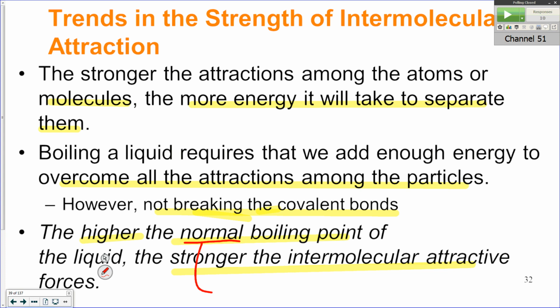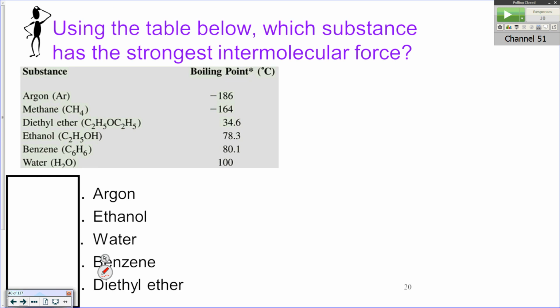Let me just go ahead and define what that means. That's the boiling point at atmospheric pressure. So when we look at the boiling points of things, we can change the pressure on something, and when we change the pressure, the boiling point and freezing point shift as well. So whenever we refer to the term normal boiling point, that means at 1 atmosphere. That's typically what we experience in an open container.